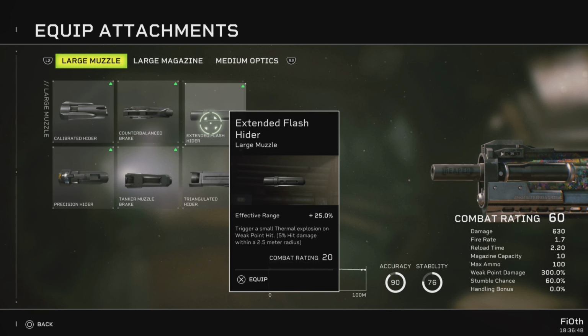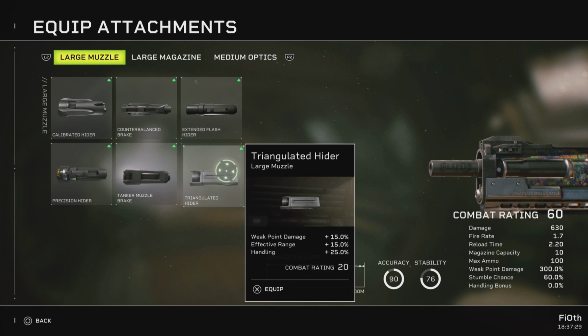With the extended flash hider, we have effective range and it triggers a small thermal explosion. Weak point hit deals 5% of the hit damage within a 2.5 meter radius. So, well, if you hit a crit, you get about 2,000 points of damage, something less than that if you stick to your 300%, and 5% out of that 100 will create an explosion. That's 3 times 100 damage. Guys, it can help you with the small fries on standard up to intense maybe, but not the best choice if you really go after serious content.